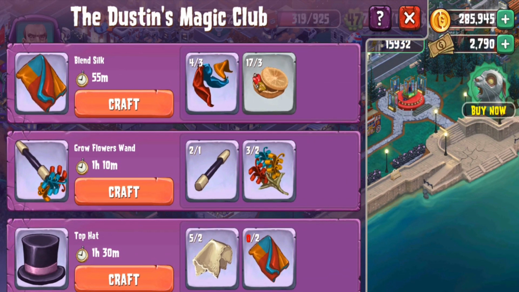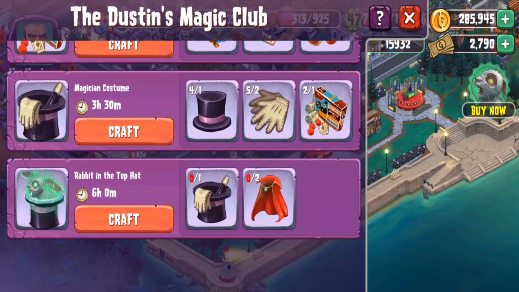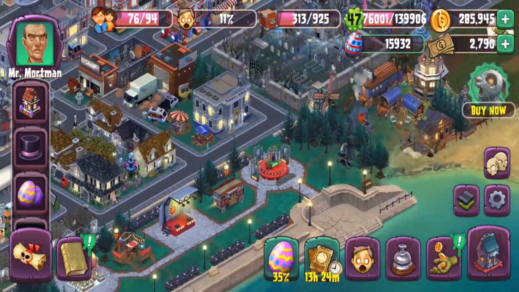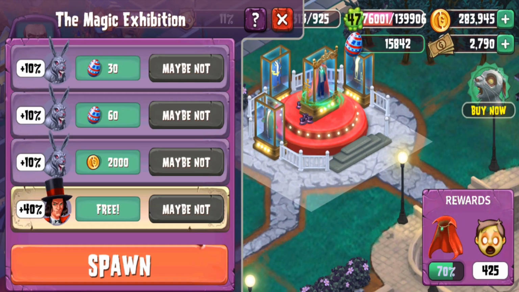Alright, let's see here. Alright, we're gonna do some silk blending. What's interesting is that some of these items I haven't even bothered doing because a lot of these items actually get spawned a lot, like the magic trick items. I keep on getting those. I can get that very easy. The only items I have to really get are the chocolate eggs and these capes.